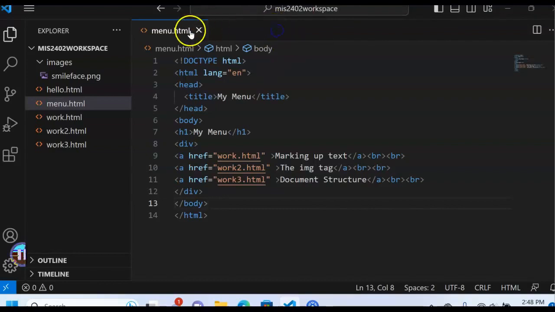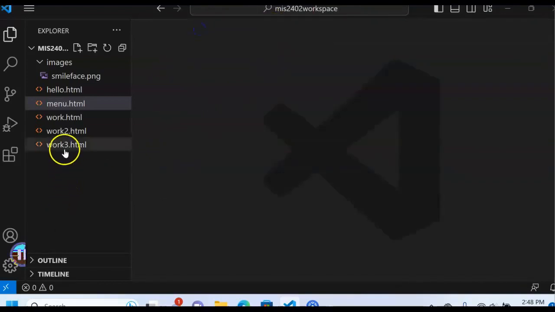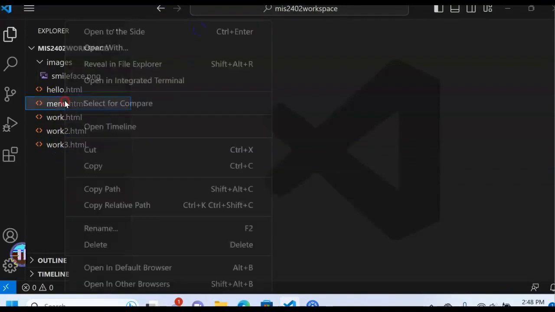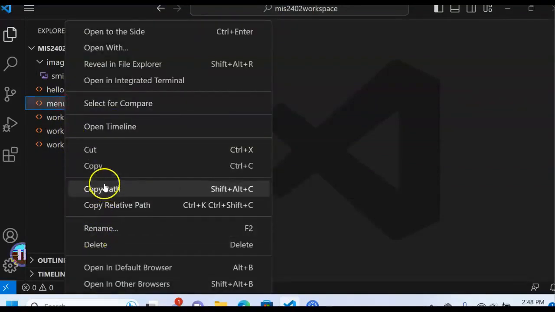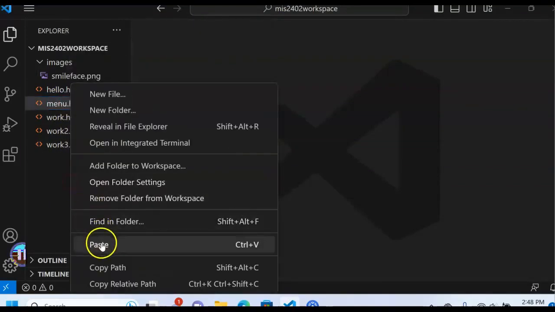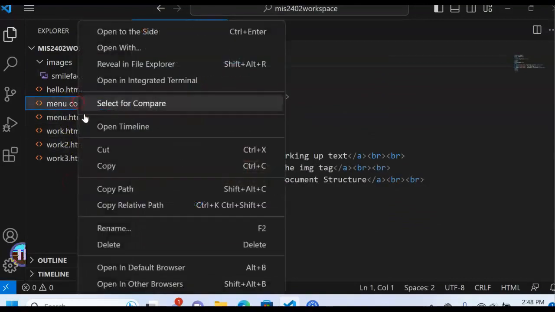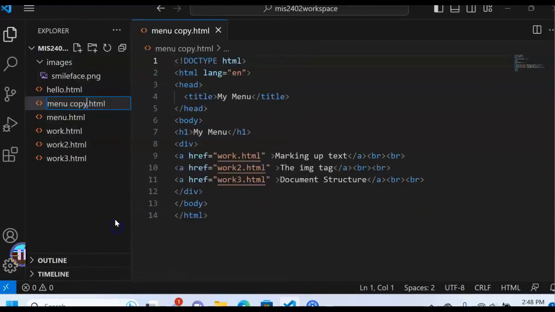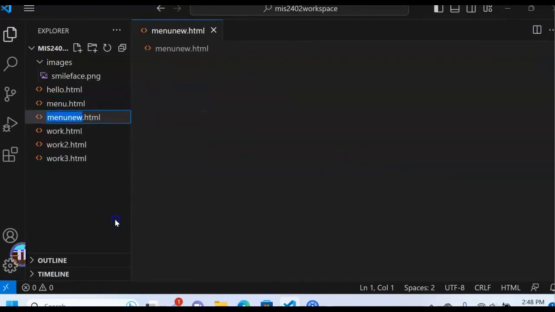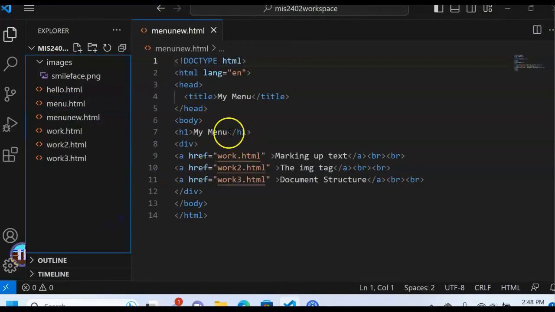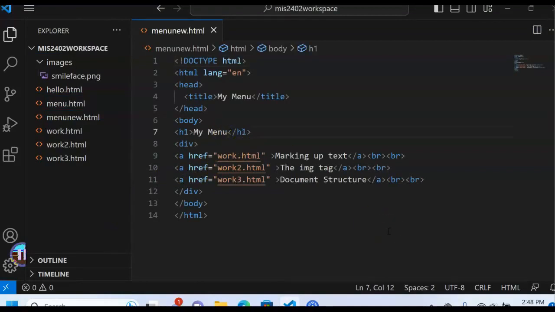So I'm going to close these 2 items here, and I'm going to copy my menu, and I'm going to paste it, and I'm going to rename this to menu new, right? So menu new is going to use the list tag, and I'll call it my new menu.